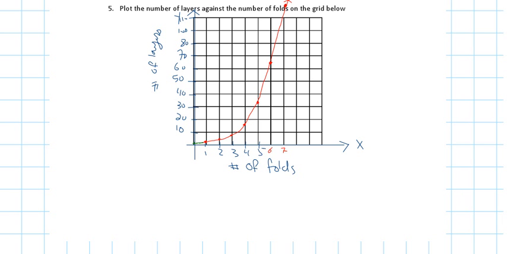Now, if I had -1 fold, can I have a -1 fold? So if I want to go to the negatives, can I have a -1 fold? If I rip it, would that be a -1 fold? Yeah. So how many layers do I have right now if I rip it in half? If I rip it, it's a -1. So how many layers do I have? Do I have a full layer? Do I have half of a layer? What do I have? Half of a layer.